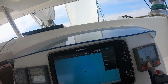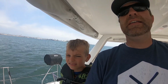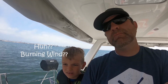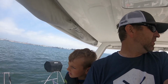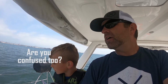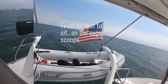5.6 knots? Yep. So, Dad, what if we're having our motors on all the way? What if we're going 8 knots with that? Yeah, but then we would be burning diesel. Right now we're just burning wind. What's burning diesel mean? There's a special type of fuel called diesel, and that runs the engines. But right now they're running for free. Well, there's no engines. The engines are the sails.